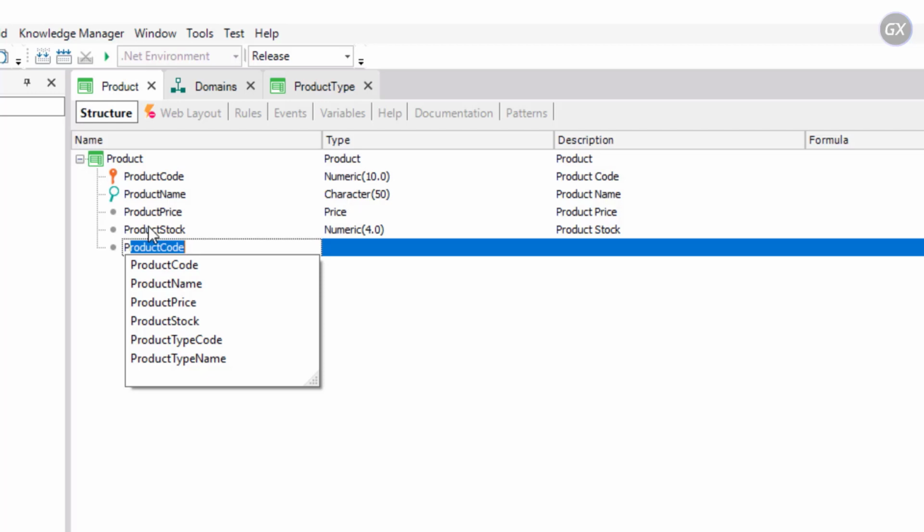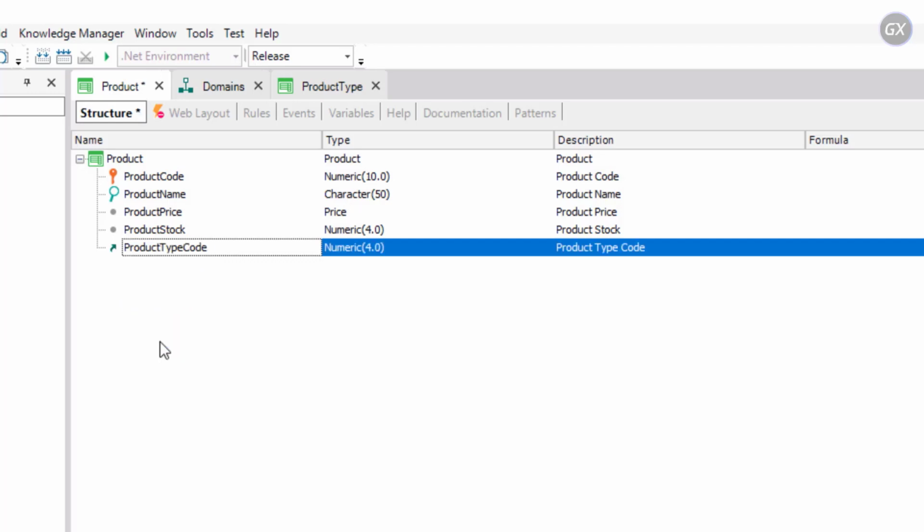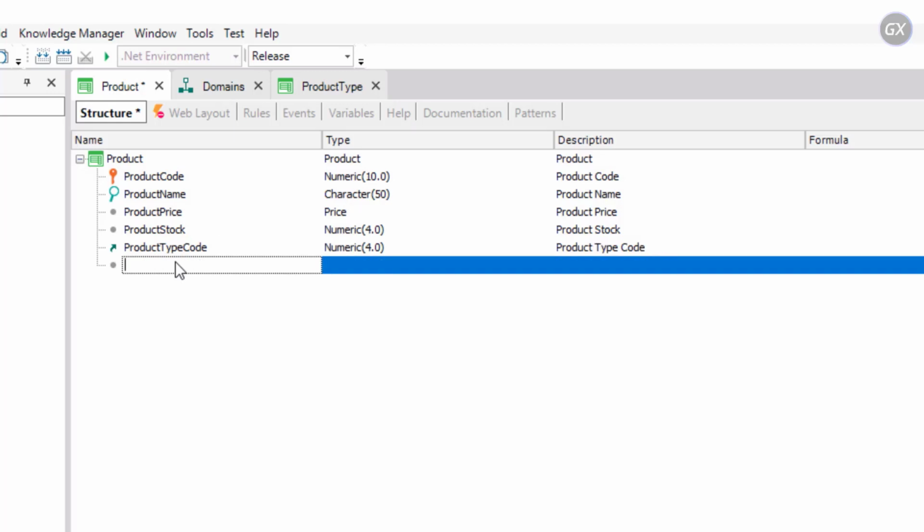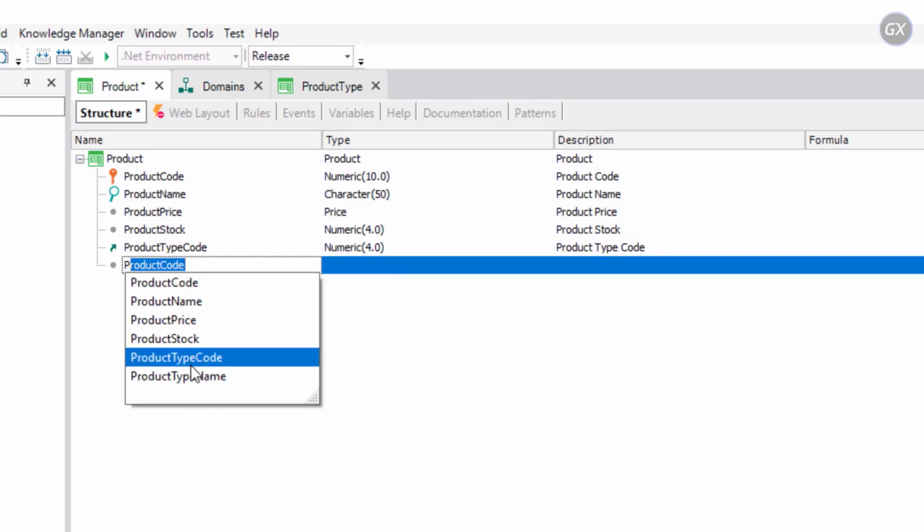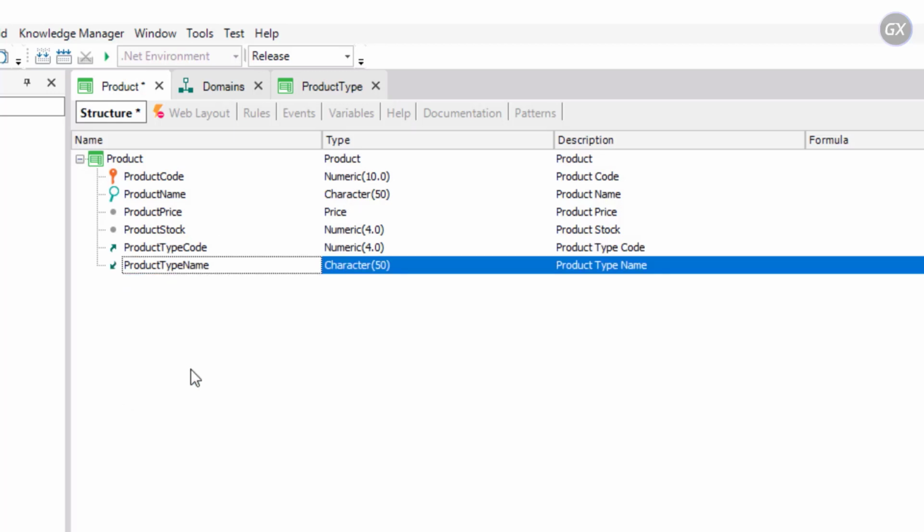By selecting product type code, its entire definition is displayed. In this transaction, we also need to include the product type name attribute, because when users execute this transaction and select a product type code, they'll want to see the corresponding product type name.